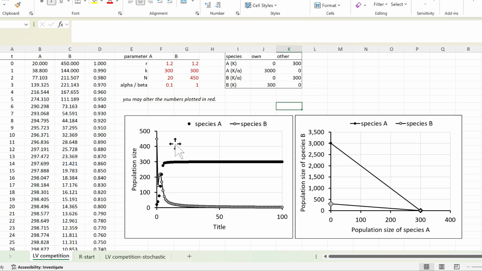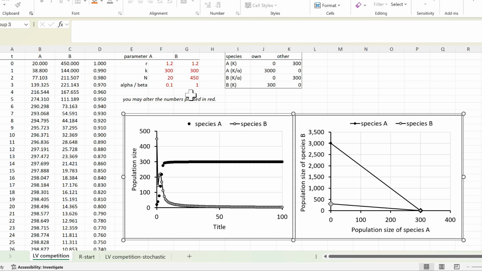The graph over here is the population graph, so it shows basically the number of species you have at a time. This is the time axis. This on the left side, the right side is our Lotka-Volterra competition graph. And so, what I want you to first emulate is a scenario where one species clearly outcompetes the other.